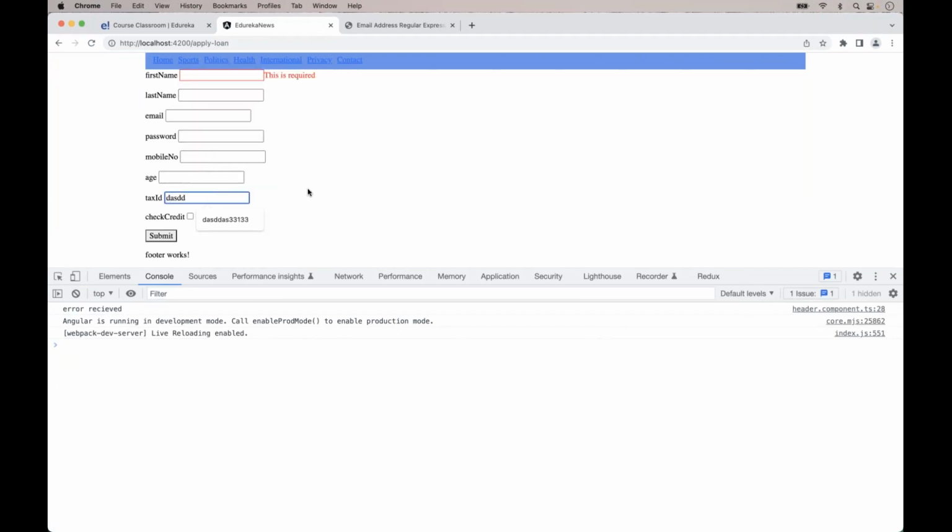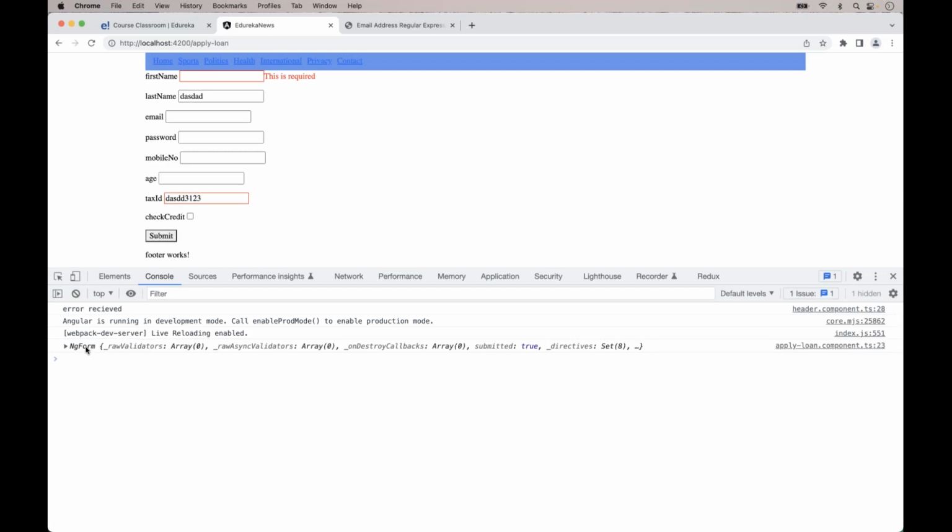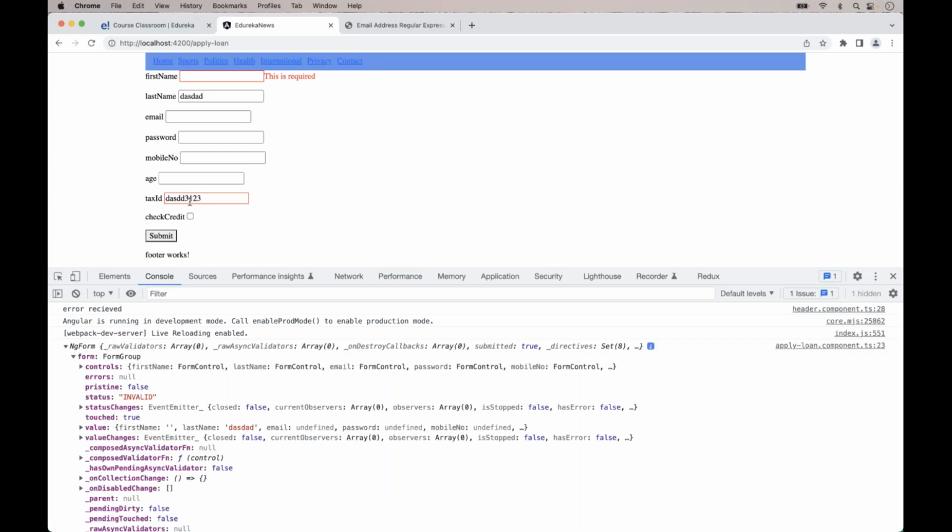Let's write some wrong format over here, and it prints out tax ID format is wrong. Okay, so let's type something over here. This is correct, but if I run this code now, let's see, does it print a form error? See, in this case, I've written 5 alphabets, 4 numbers, but didn't write the last alphabet over here.